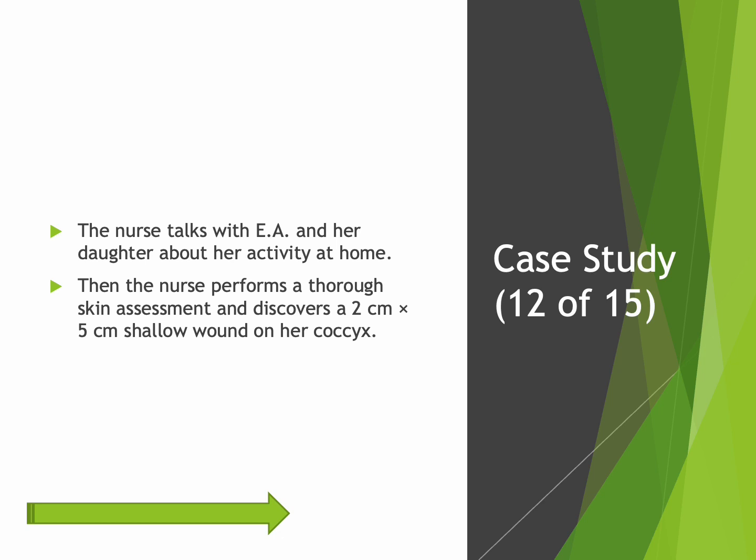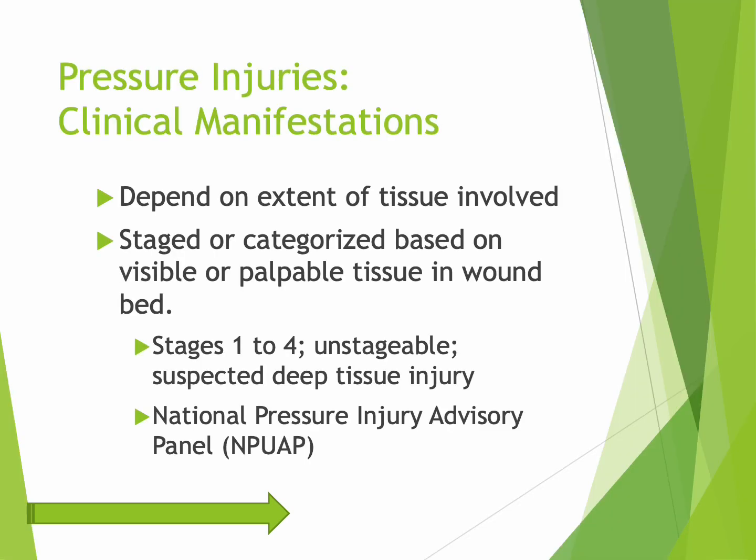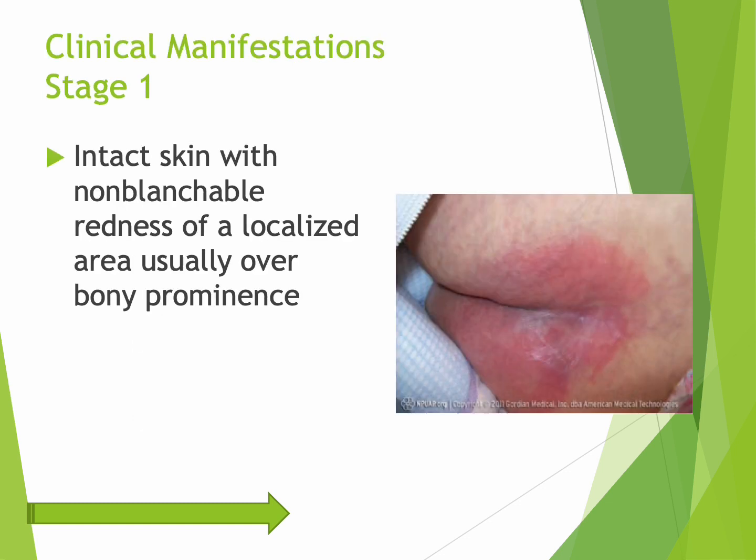Make sure you're using your senses, like how does it smell? I know that sounds terrible, but guess what? We use our nose and we're good at it. So just get in the habit of doing those things. So now we're going to get into the tough stuff where we talk about stages of pressure areas 1 to 4 plus unstageable, deep tissue injury versus surface tissue, and also the National Pressure Injury Advisory Panel, or NPUAP, if you can remember that.